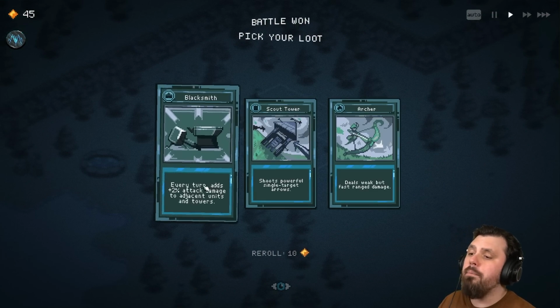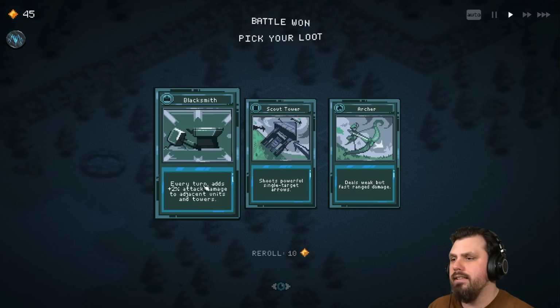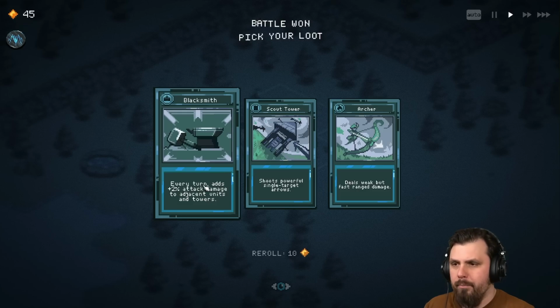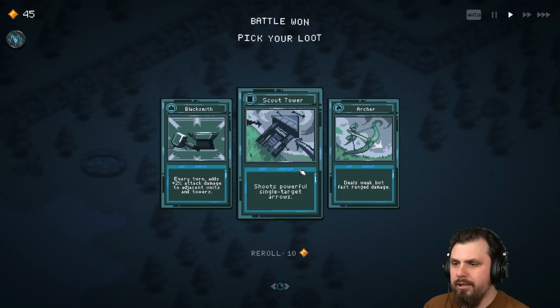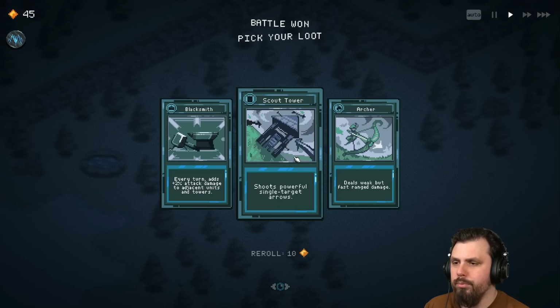I get a lot. Add plus 2% attack damage to adjacent units in towers. So we could actually delete the farm and then add a blacksmith there instead. That could be kind of great. We'd also get a scout tower on the other side that would get upgraded, and then we put the blacksmith in there. We can't take both of these though.